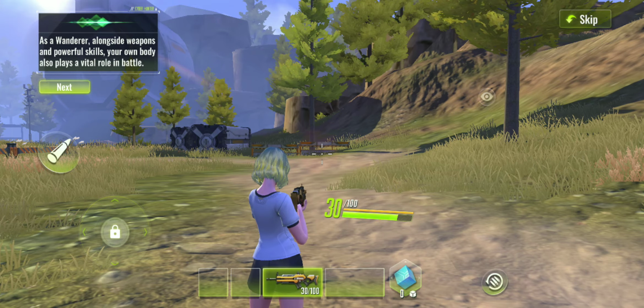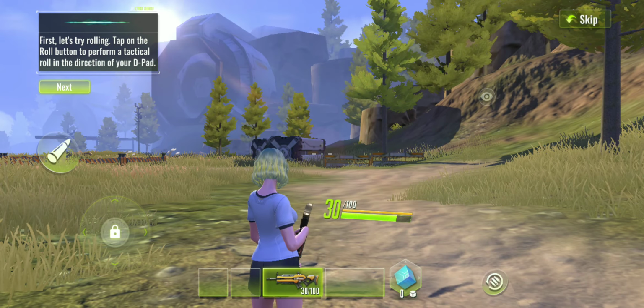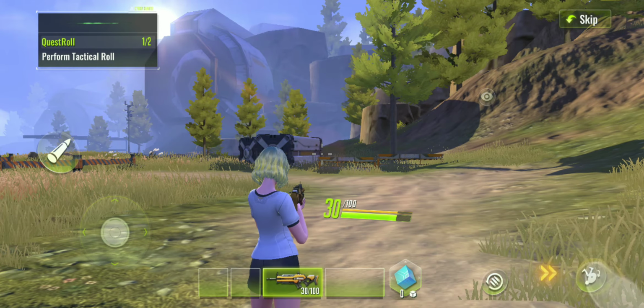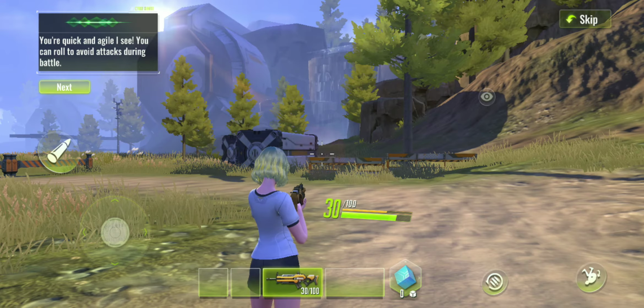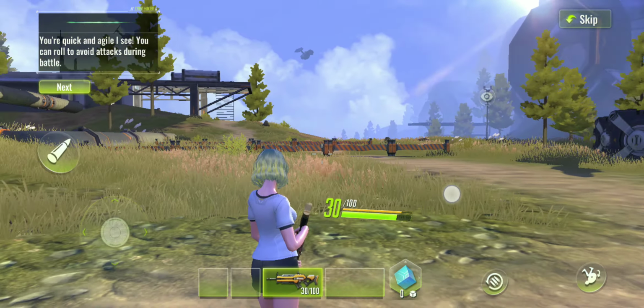As a wanderer, alongside weapons and powerful skills, your own body also plays a vital role in battle. First, let's try rolling. Tap on the roll button to perform a tactical roll in the direction of your joystick. You're nice and agile, I see. You can roll to avoid attacks during battle.